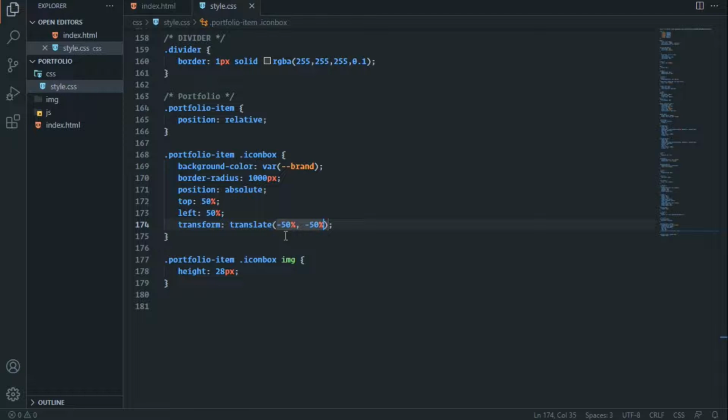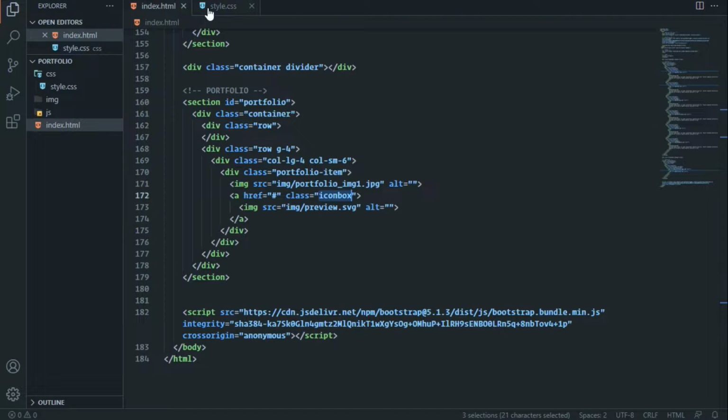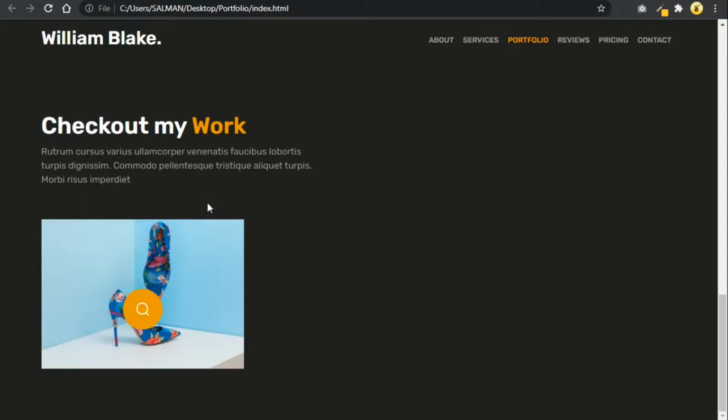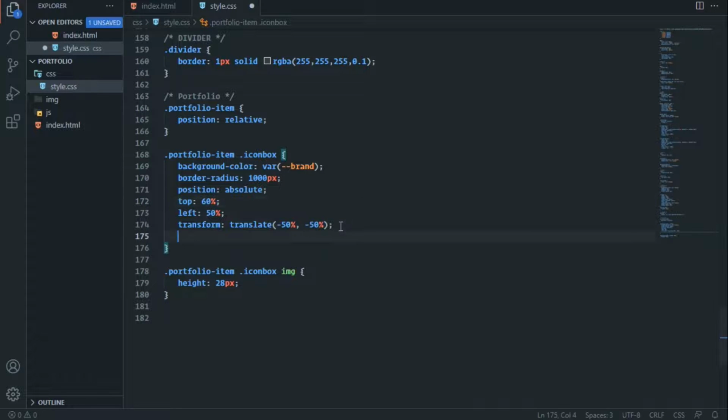Okay, so this is now in the center, and now I'm going to give from the top to 60%, and I'm going to hide this, give opacity 0 and a transition.